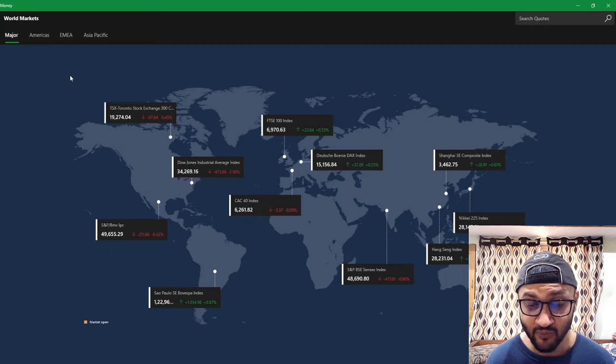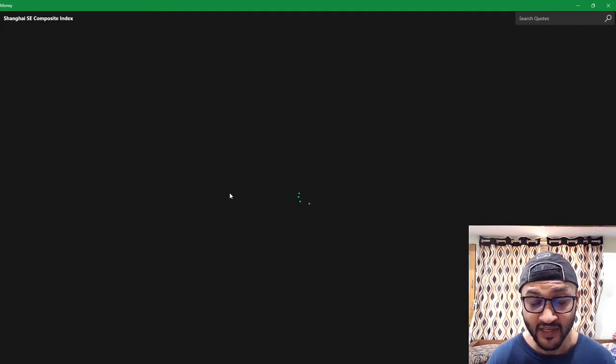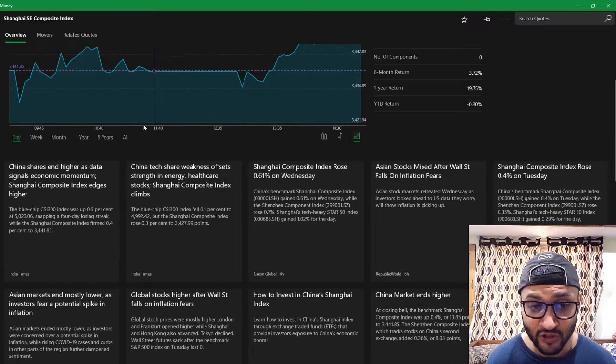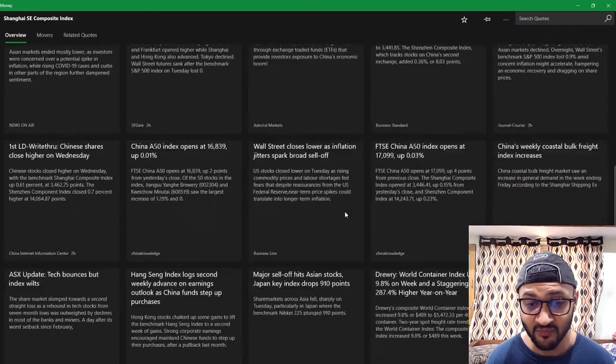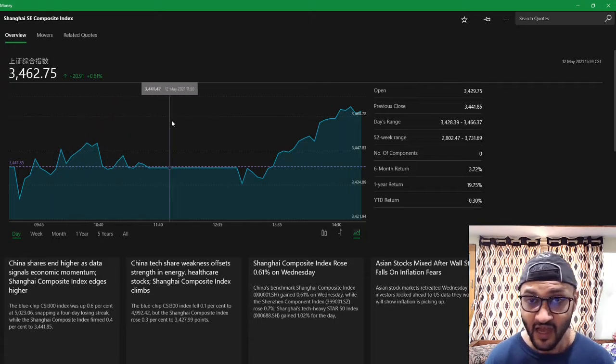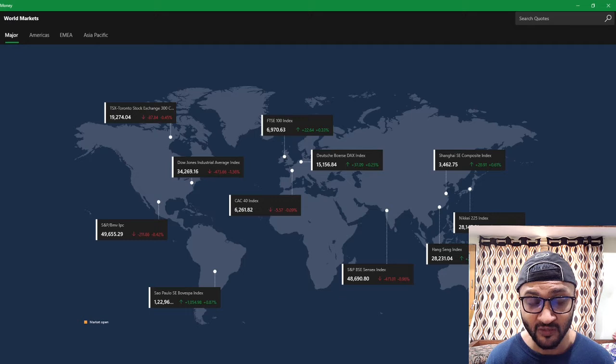If you wish to find more details about these indices, you can click on the name and it will take you to that particular index. Along with the details of the index, it will also show you the latest news from that market. Pretty neat feature, right?